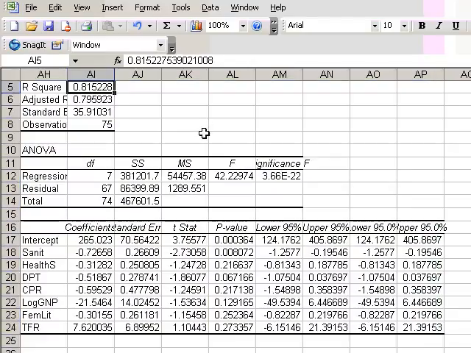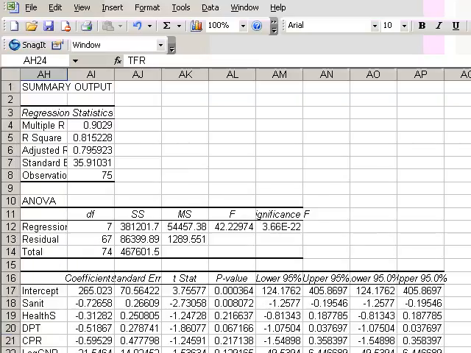We're now accounting for 81% of the variance, and we have the variables shown here. Now if we look again at the p-values, sanitation is still statistically significant. None of the others are. But we look again for the largest of the p-values, and in this case that is the p-value for total fertility rate. So the next step will be to eliminate total fertility rate. I'll use the same process.